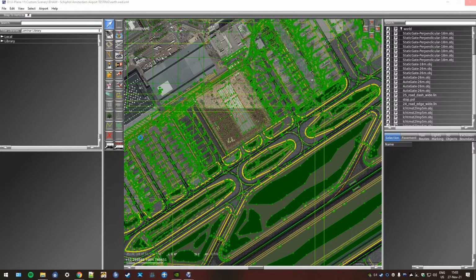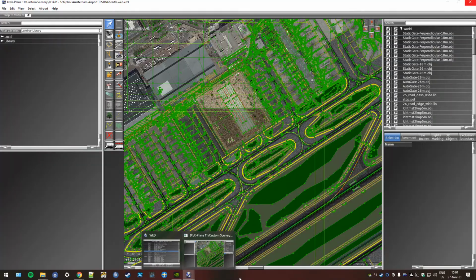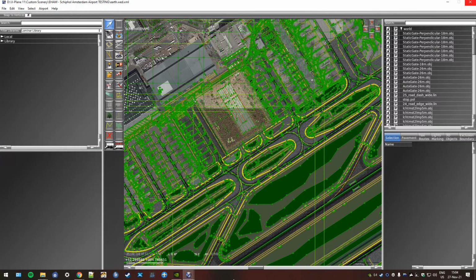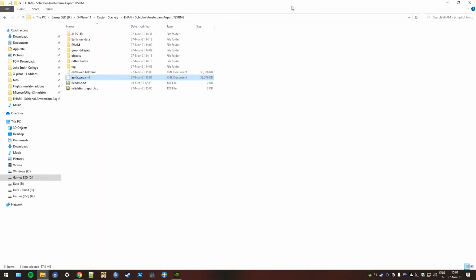For me this world editor tool is not always running smoothly. I don't know why, but for some reason it's not always going smoothly. So we're just gonna have to wait a little bit. It's probably not responding. Okay, we're just gonna do it like that. Wait, it's gonna say it's not responding. There we go. Okay.